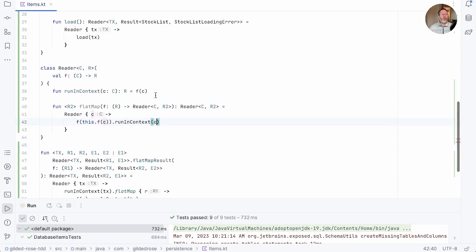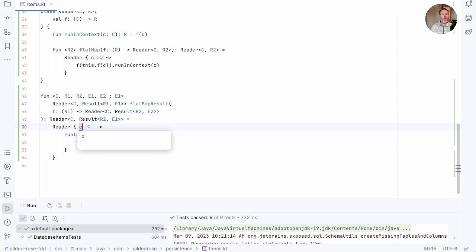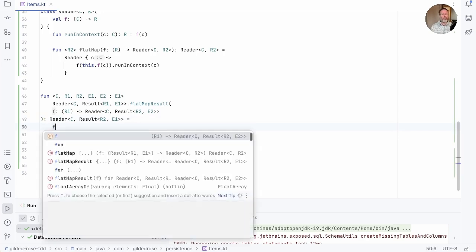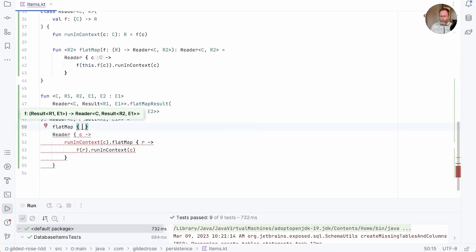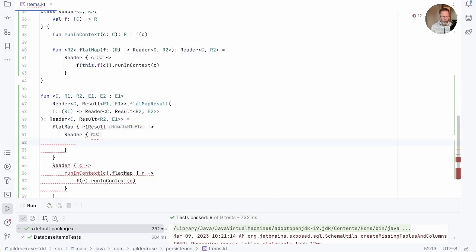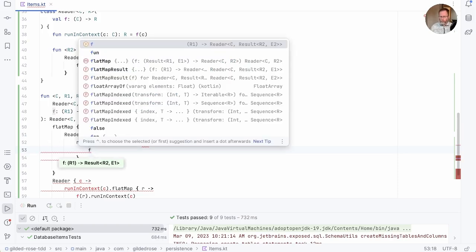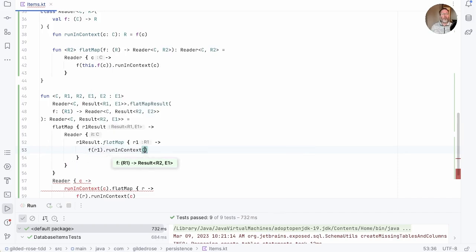That's all very well, but it's unused. Let's see whether we can implement this flat map result with it. First of all, let's remove this tx, or at least call it C for context, and remind ourselves here that this is not now a transaction, it's just a C. So in flat map result here, we could call the bigger flat map, and at that point we'd have an R1 result that we could pass to a reader that would take the R1 result and call result flat map to give us our R1, and on that R1 we can call f, given the R1, and run that in context.